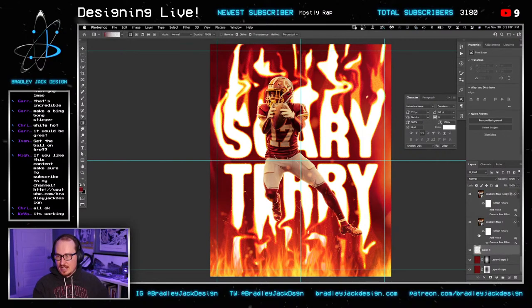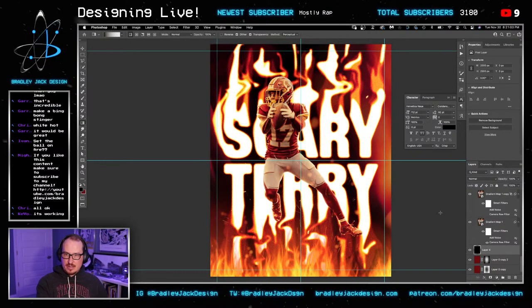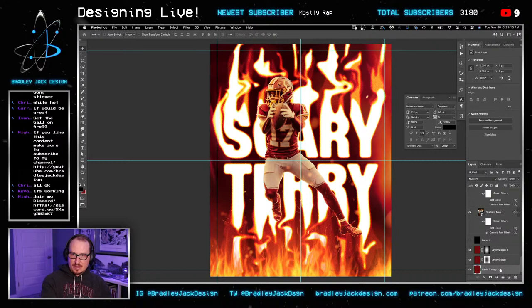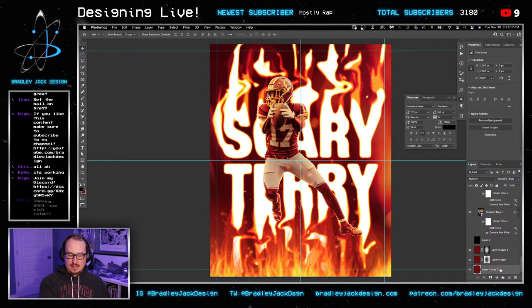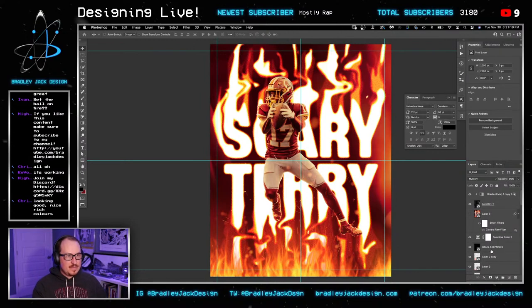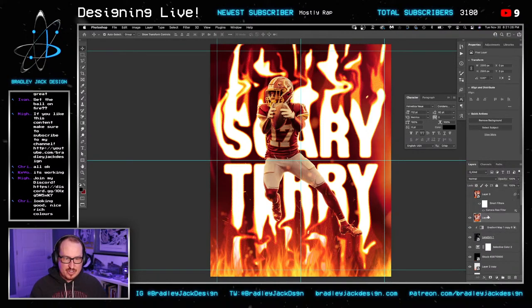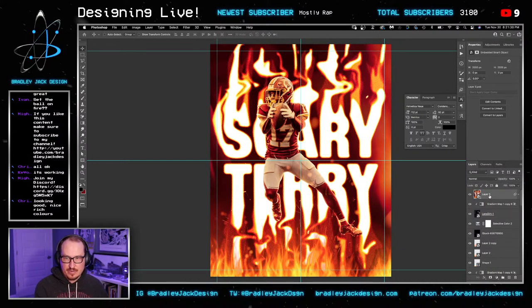Maybe we get rid of that and just keep the dark background. Do we like it with the red, or do we like it with the black? I think the red looks nice. It just needs to be a little bit darker. Kind of like that. We'll do that. We'll actually keep the lens dirt underneath this, and we'll put that in with the effects, because that's usually what I do. So there we go. That's what we're looking at.